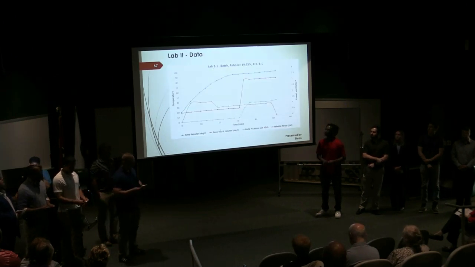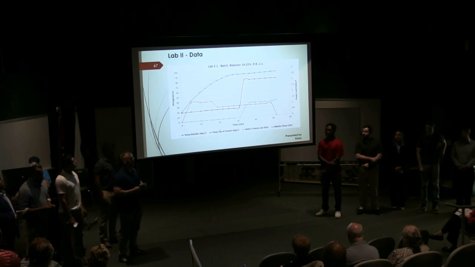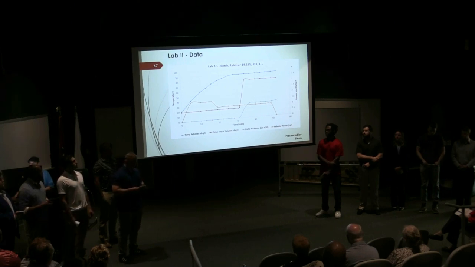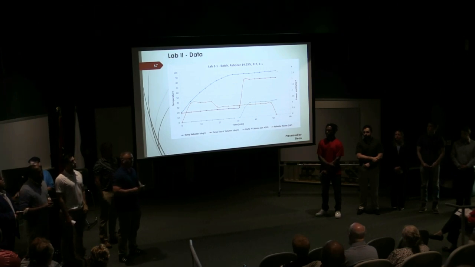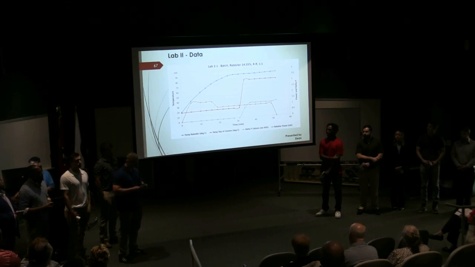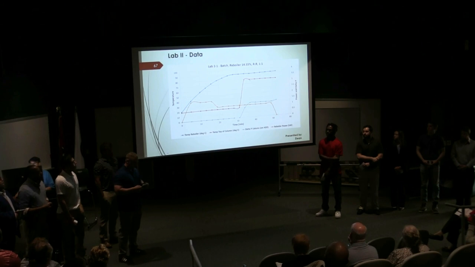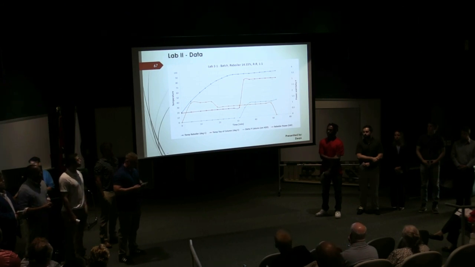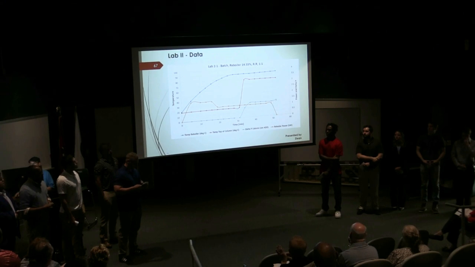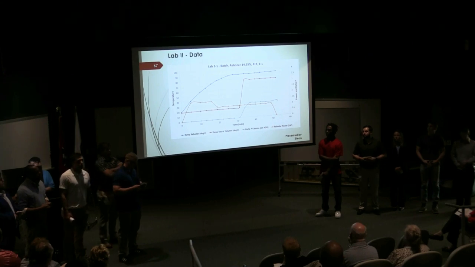So for lab 2, we used a higher reboiler concentration at 15% and the same reflux ratio as lab 1. And looking at the data, the reboiler temperature rose slightly as expected due to the concentration of ethanol in the reboiler decreasing. The temperature at the top of the column was very stable, and the reboiler power did not need to be adjusted. It was a very stable run, and also the differential pressure was higher than previous runs, indicating a higher production rate, and was also very stable.